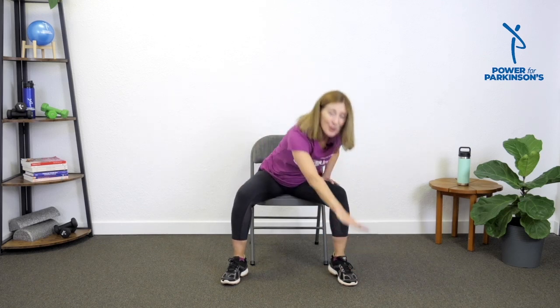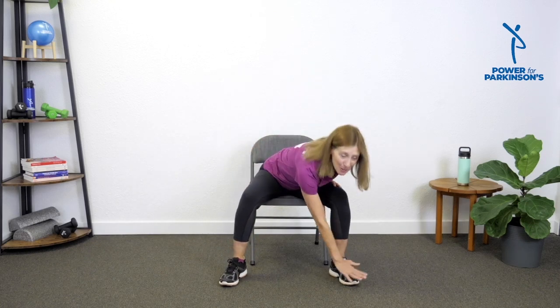And again, let's go. Down, leg, down, leg, one, two, three, four, five, six, in. Right arm, down, leg, left arm, down, leg, one, two, three, four, five, six, in. One more time. Right arm, down, leg, left arm, down, leg, and one, two, three, four, five, six, in.